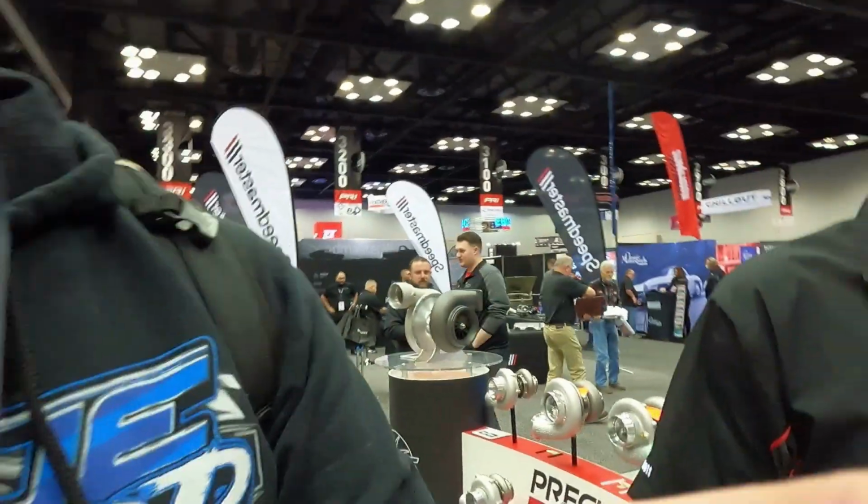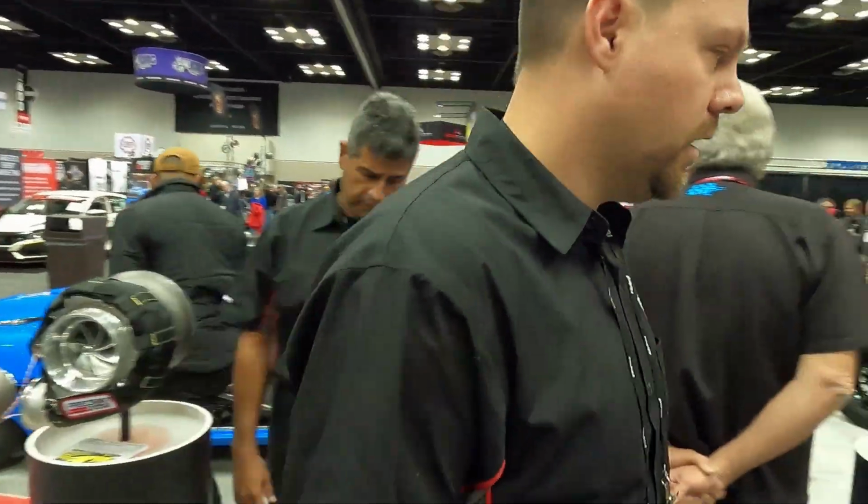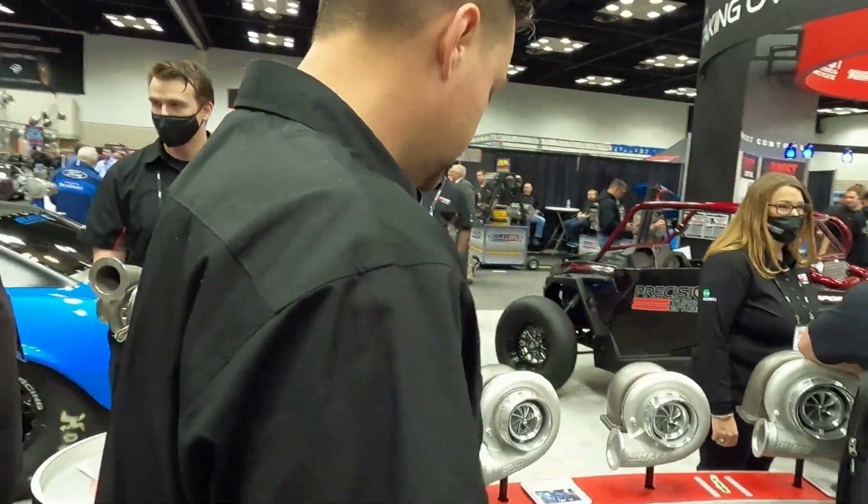We went our personal best, 8 seconds in the quarter mile at over 170 miles an hour, with kind of a handicap setup with the stock motor and a stock Taurus transmission. Obviously the goal here is that we're building a car to compete in front wheel drive, sport front wheel drive. We're going to race against all these Hondas, and we're going to go 7s, front wheel drive. So we're going to be needing something a little bit different than the Gen 2 we've been running.